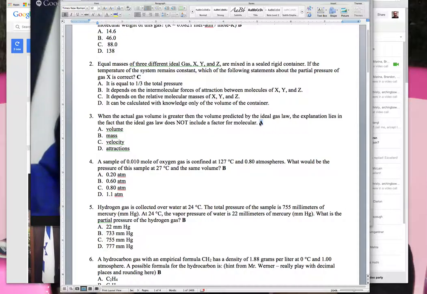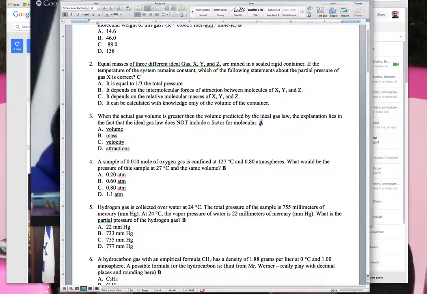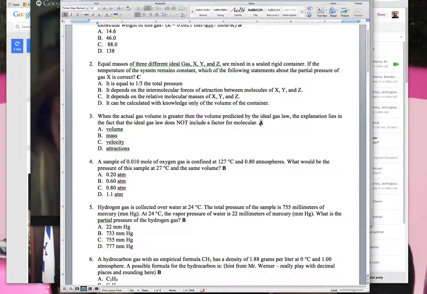So in the kinetic molecular theory, there are the five assumptions. And one of them is that you assume that the size or the volume of the molecules is negligible, like it doesn't play a factor. When in reality, each molecule does have some volume, and since there is a little bit of volume for every molecule, if you add up the volume from all those molecules, the actual volume would end up being a little bit larger than that predicted by the ideal gas law. Like if you did the calculation, normally you discount the size or the volume of the molecules, but in reality they're there, which is why the volume is actually larger than if you use just the ideal gas law.